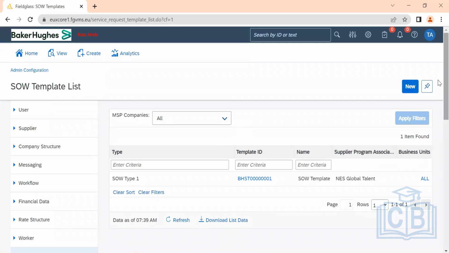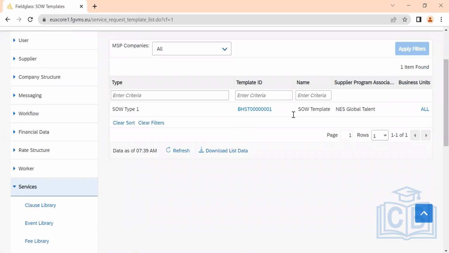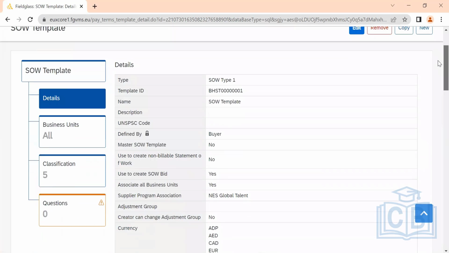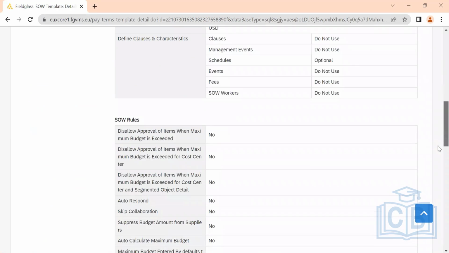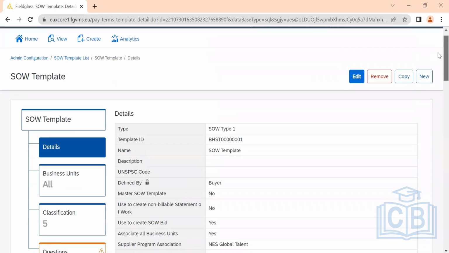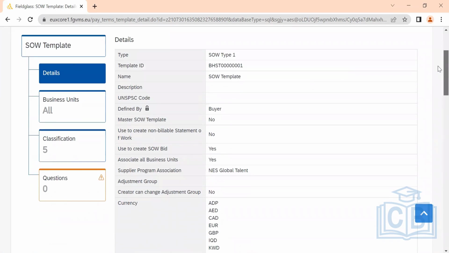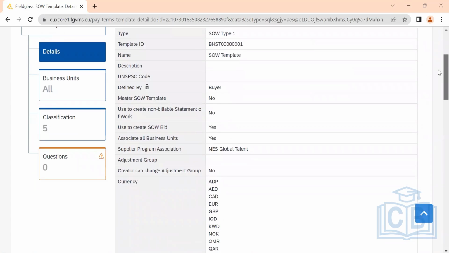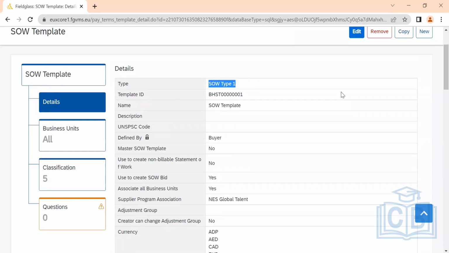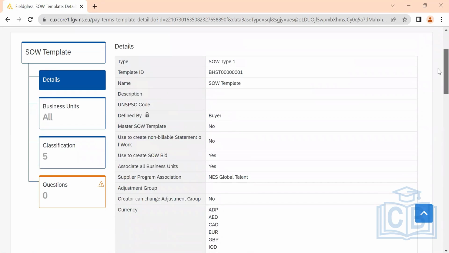So we are getting into the SOW template. So I see one of the SOW templates, and you can see everything that we discussed. Okay, you see the name, type. SOW type is again maintained within the system.